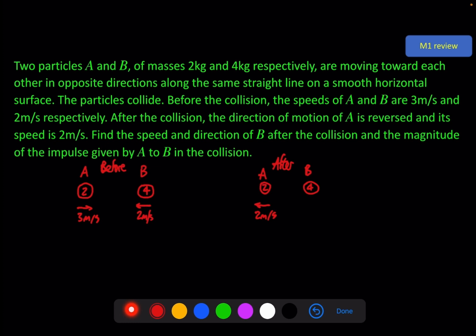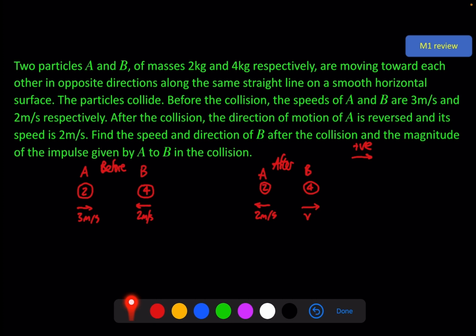So during this process I'm going to take this direction to be positive, and try to avoid the use of the terms left and right. In this case, if I wanted to say this direction, I would say the direction of A before the collision. So I'm going to take that as positive, and initially I will put V here. So if V turns out as a negative answer, I know that its direction was not reversed.